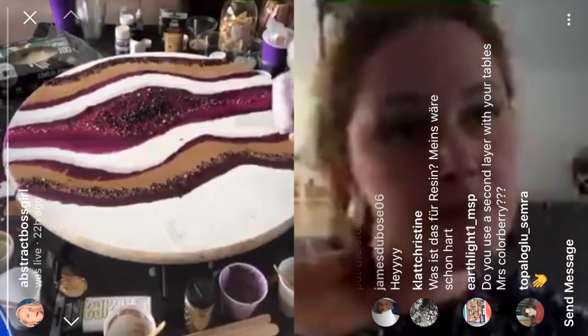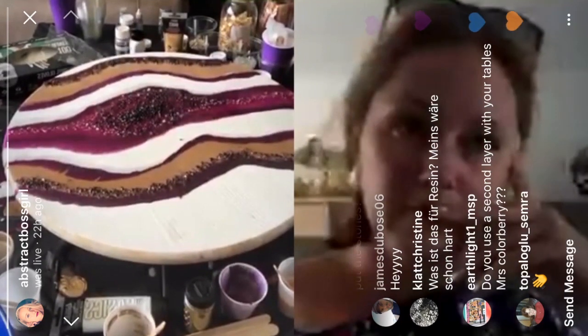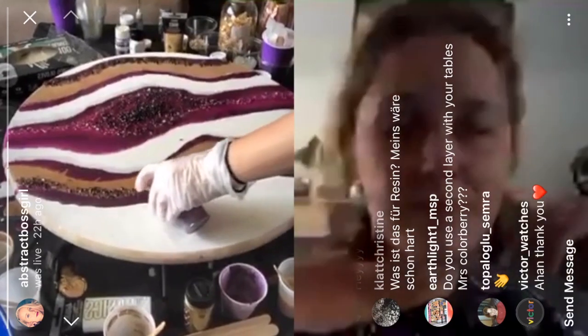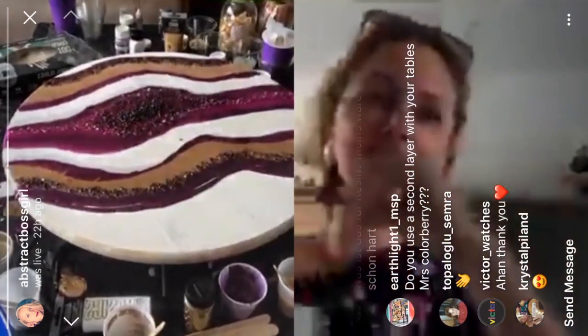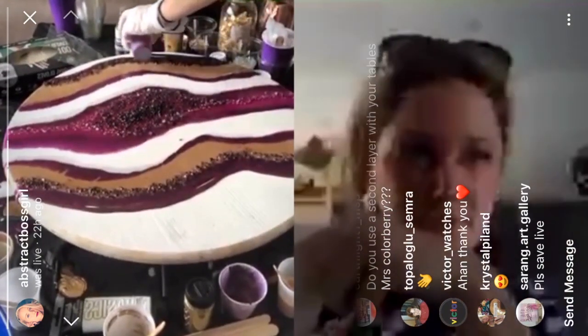Okay, mixing this one up. Okay. Ooh, this actually turned out just a little bit darker than the one that's in the center, but I like it.